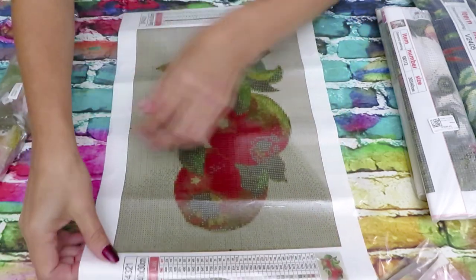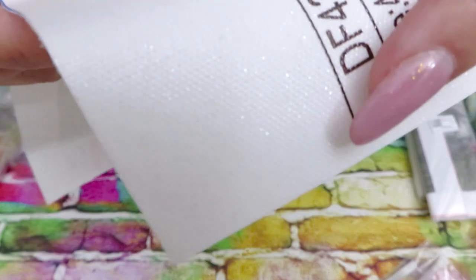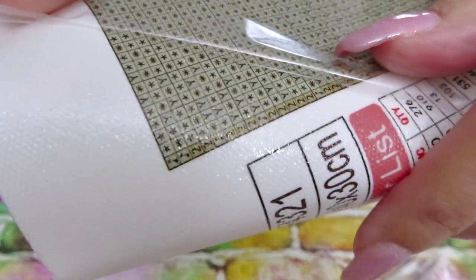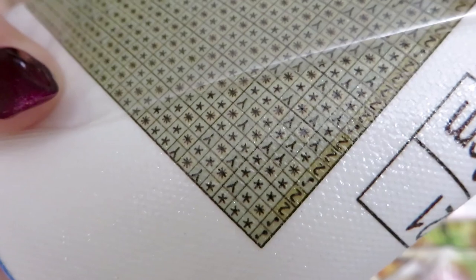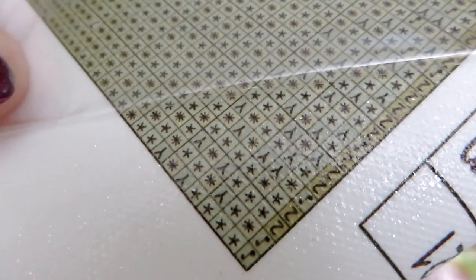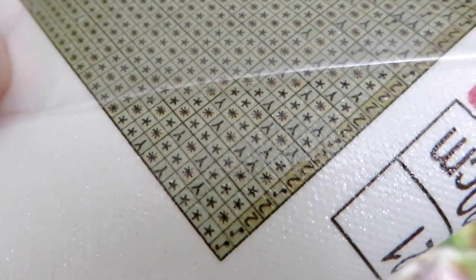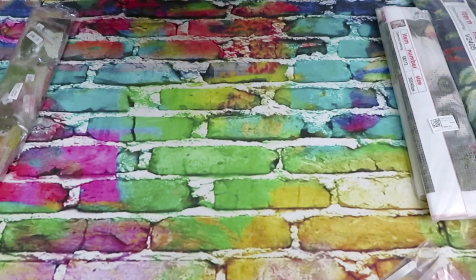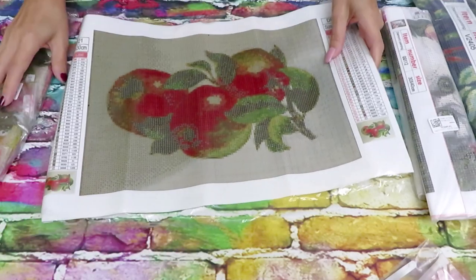Also, look at this, the canvases themselves are so beautiful. Look at those glitters, how many specks, and you can see the glitter all the way around through the canvas. I'm not sure if my camera will pick up the specks of glitter, but look at the crispy lines. It will be very nice to place your diamonds, all symbols nice and crispy looking. Love it. So far I love it.